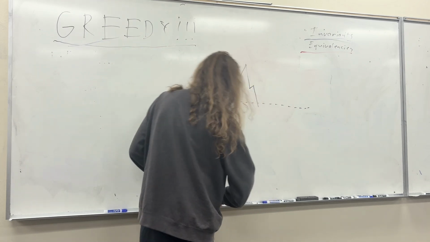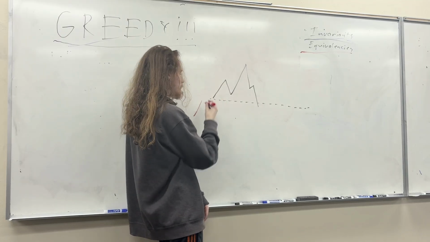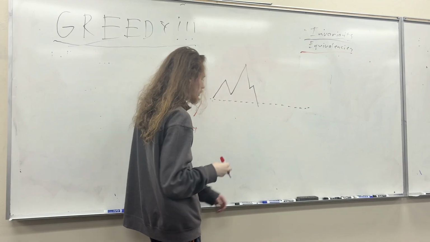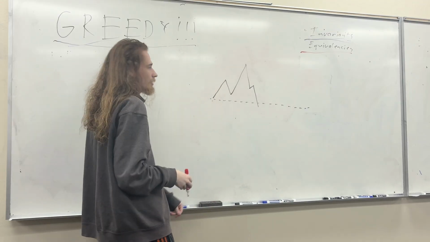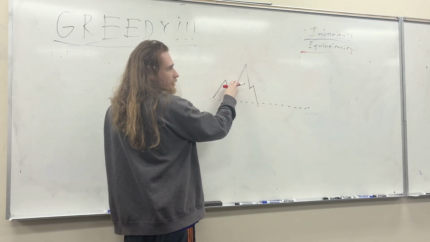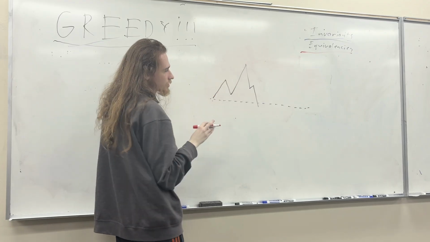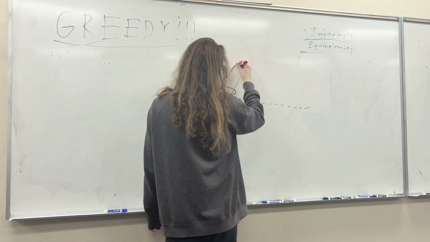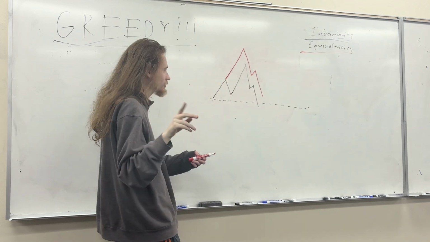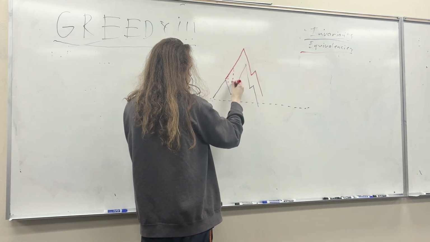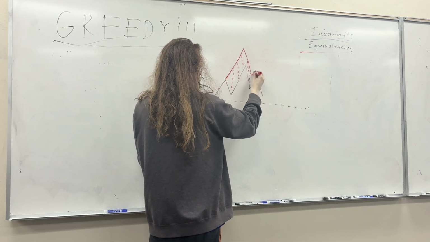Obviously we're never going to not take a positive, because a positive is only good. It only makes our value higher, and it only makes our count higher. So we only care about the negatives. Now, what happens when we don't take a negative versus taking a negative? If we had not taken this, what does the rest of our graph look like? It looks like this, and then this, and then this. You'll notice that at every point, our value is at least as high as it was before.